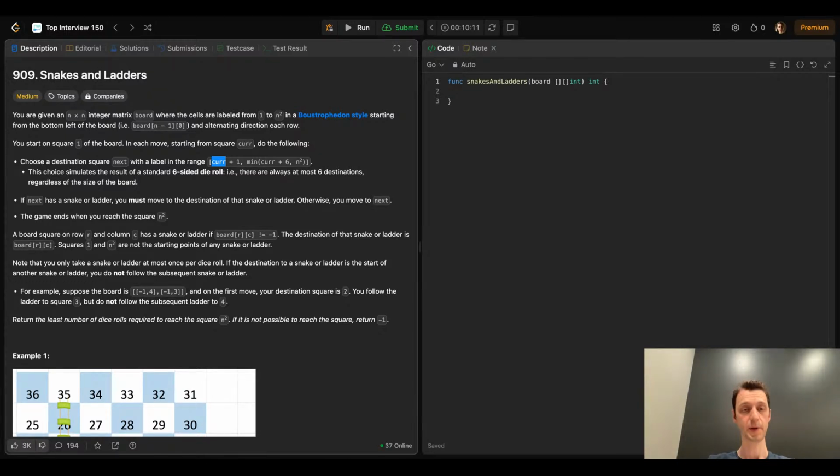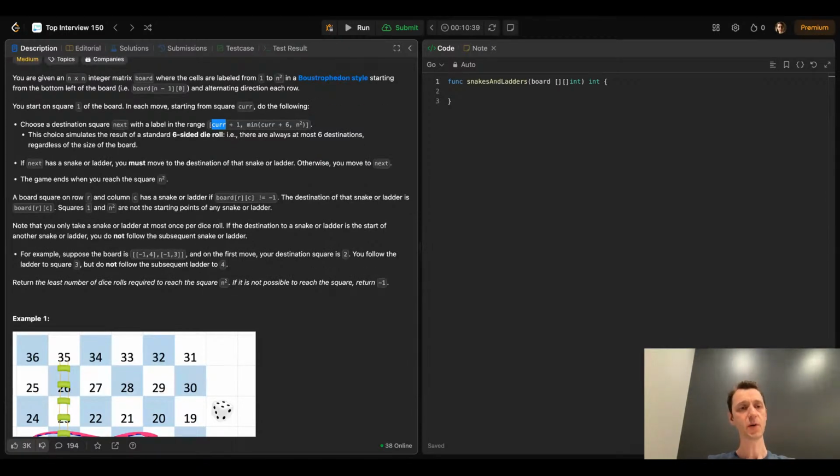But yeah, so you can choose among the 6 possible steps, and if you land on a snake or ladder, you go to its destination. The game ends at n squared.